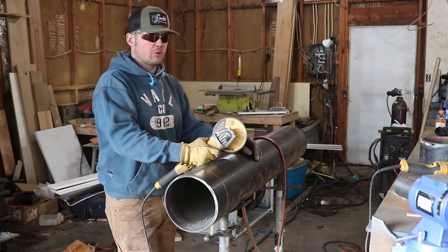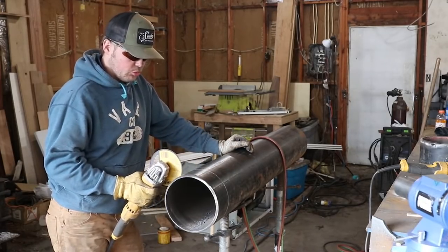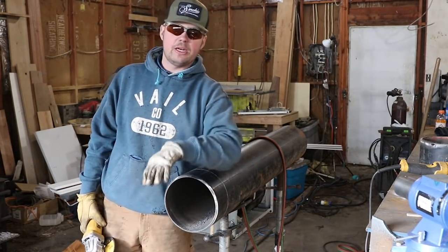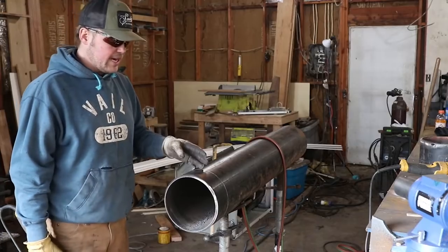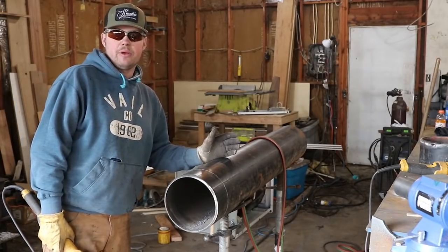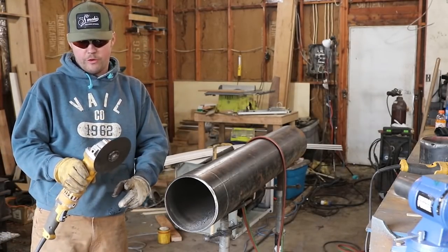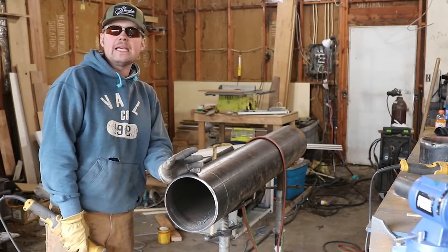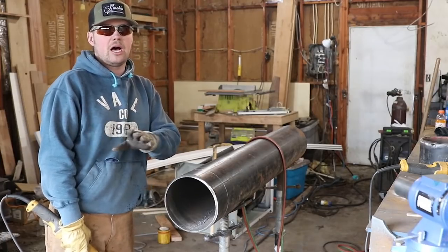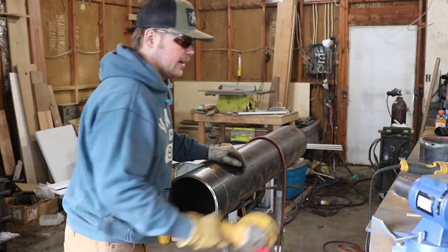One of the tricks to a skinny wheel is don't cut too much. Don't put a whole lot of pressure on them. Just let them do the work. Just like I said with the angle of the torch, you want your cut on the side that you're not keeping. You definitely don't want to cut into this because then you're cutting 0.045 worth of material out of your piece. Plus, then you still have to grind your bevel on, put your lands on. You're going to be cutting a lot out of it. So always cut on the side that you don't want, and let's go from there.